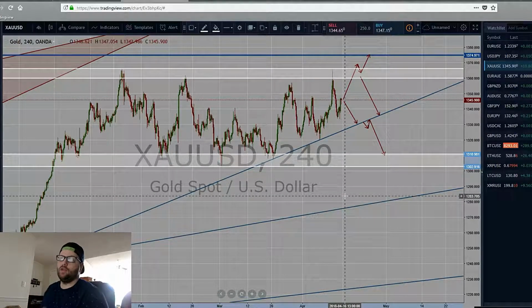I do not recommend trading USD pairs straight out of the gate. I do recommend waiting and seeing what happens at market open. I do suspect that we'll have some pretty large gaps this week. And if this does get posted after market open, then I apologize for that. I'm going to try to get it as close to market open as I can. But definitely something to be aware of. So let's go ahead and move on.